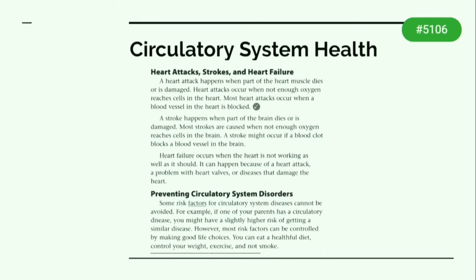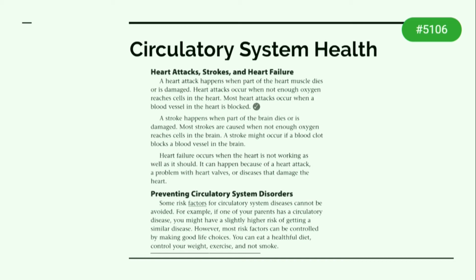All right, for different diseases, these are ones you've probably heard of. A heart attack happens when the heart muscle either dies or is damaged. Heart attacks occur when not enough oxygen reaches the heart, which makes sense: if blood can't get there, oxygen's not going to get there. Most heart attacks occur when a blood vessel in the heart is blocked or clogged.